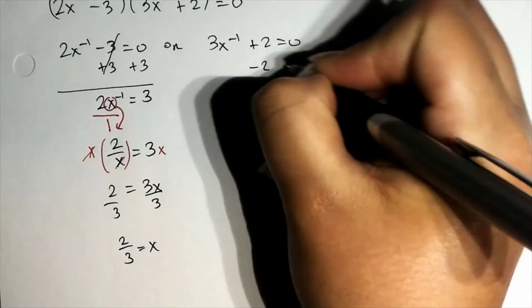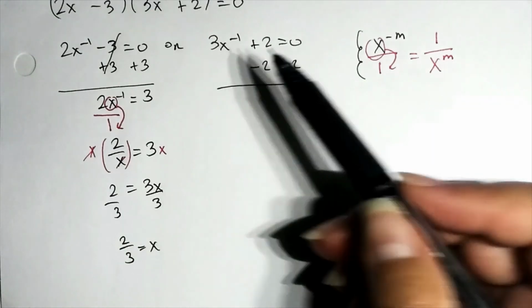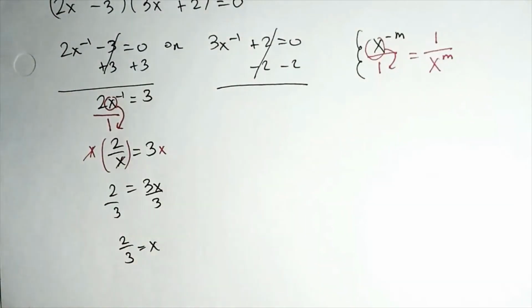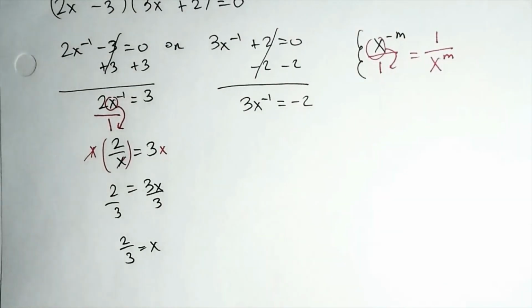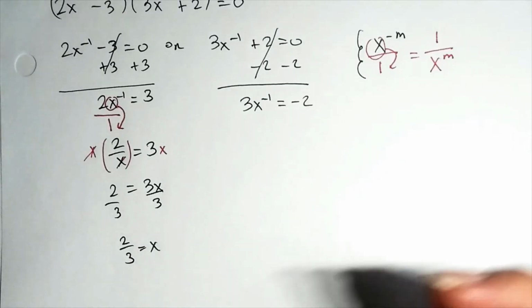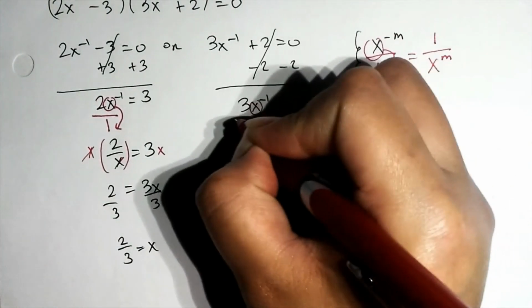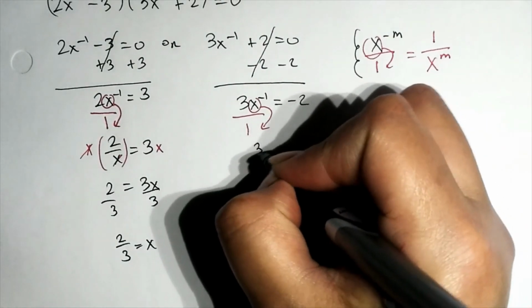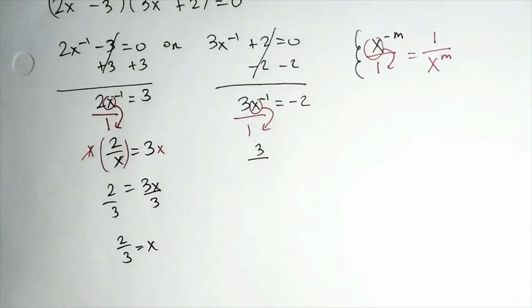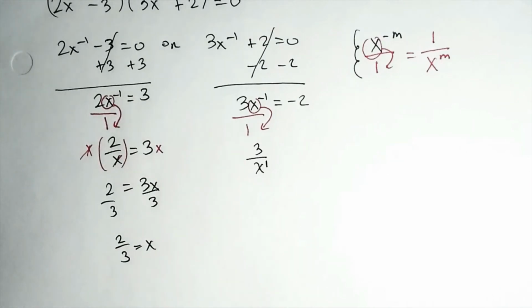For the second equation, let's isolate the variable term. You can make this exponent positive now or later. It's really a personal choice. When we subtract 2 from both sides, that will give us 3 times x to the negative first equals negative 2. Now at this point, I'm going to fix it so the exponent is positive. Again, we apply the negative exponent rule to move the factor to the other side of the fraction bar. The 3 stays put because we have no issue with it. 3 is not being raised to a negative power. X is, so it has to go. And then we can switch out the exponent. We went from -1 to +1.